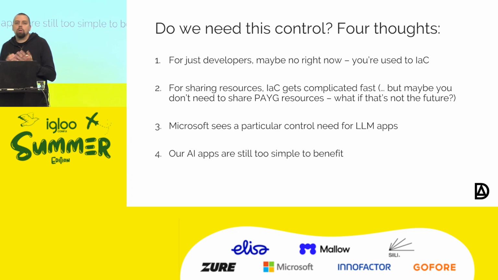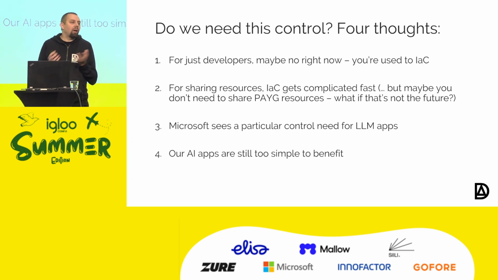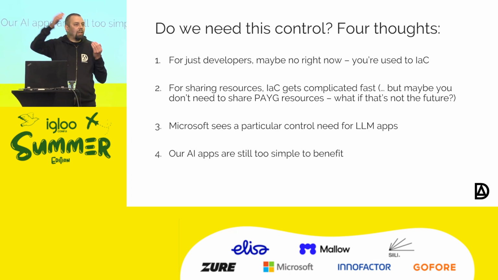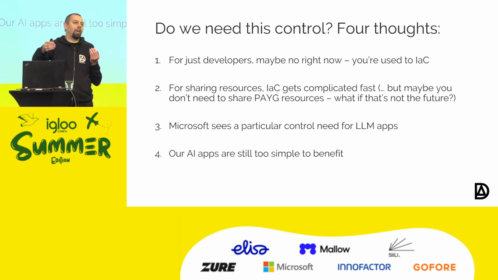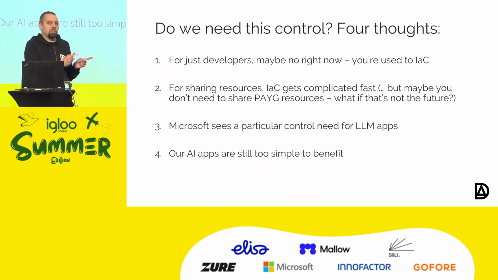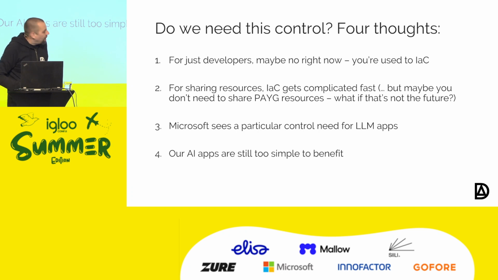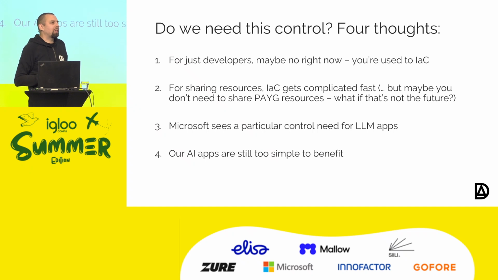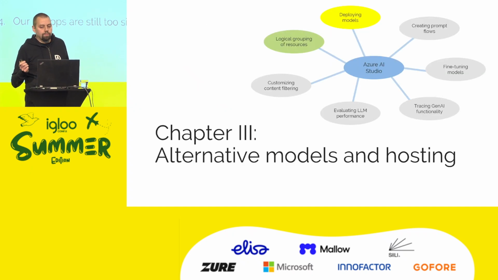But if you think of it, Microsoft's approach to this, they are like 5 years ahead of us in terms of scaling AI apps and thinking about responsible AI. What they are encountering now is probably something we're going to encounter in a few years. So I think this may make sense from a governance perspective in the future. I'm not seeing the benefit right now. That said, this part was about governance. This part was about organization. Then we're going to go into what can we do in terms of technical features.